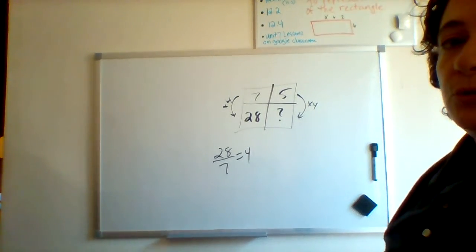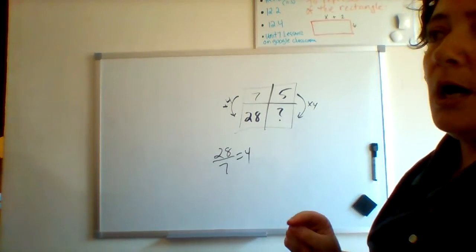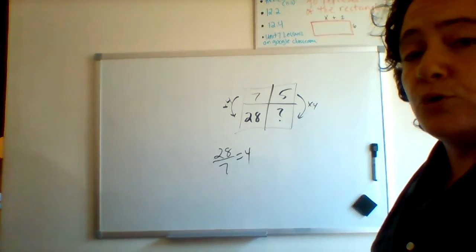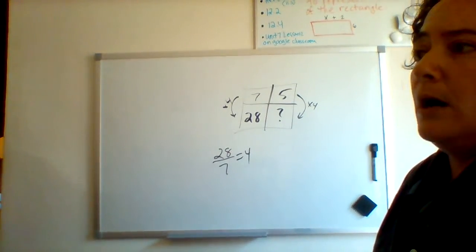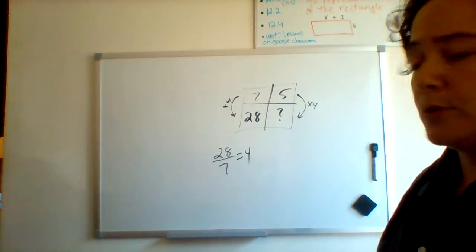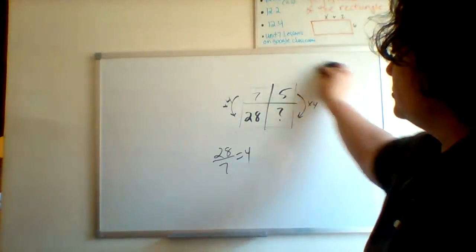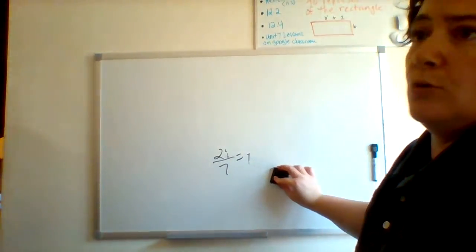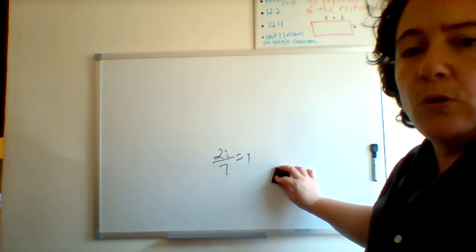I want you guys to use whatever strategies are helping you the most and what you're comfortable with. I do want you to try new things and practice them in case you're ever forced by direction to do something. For example, let's say you're more comfortable with tables than you are with double number lines.